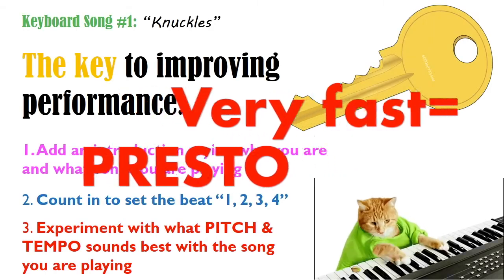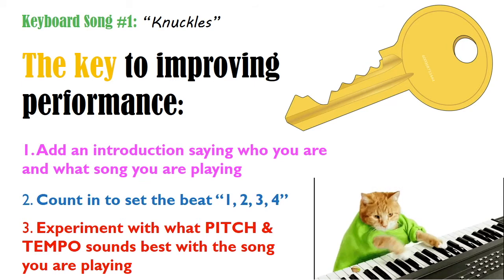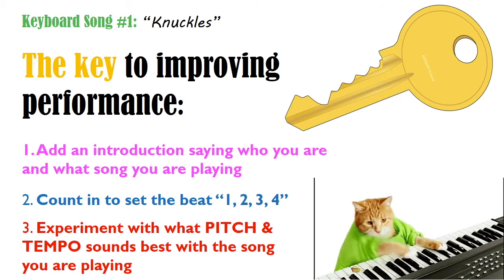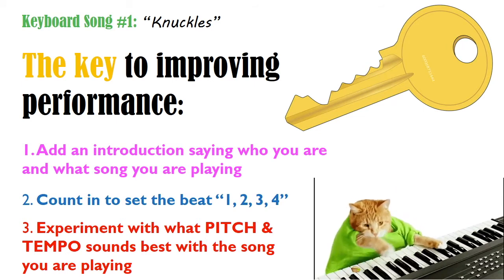So follow those keys to improving performance. Practice your little hearts out, and good luck for your performance. I hope you enjoy it. Remember, you can perform for a friend, a teacher, a family member. It doesn't matter who your audience is. They're going to love it. Have fun, guys.